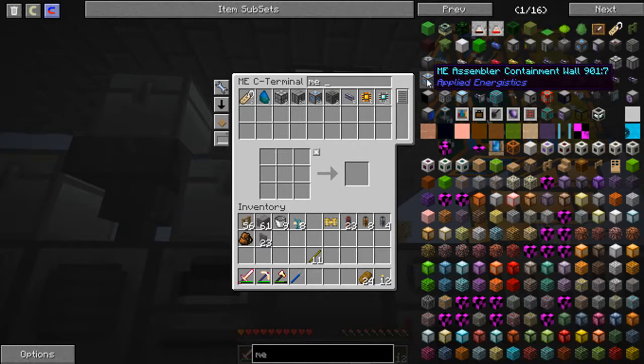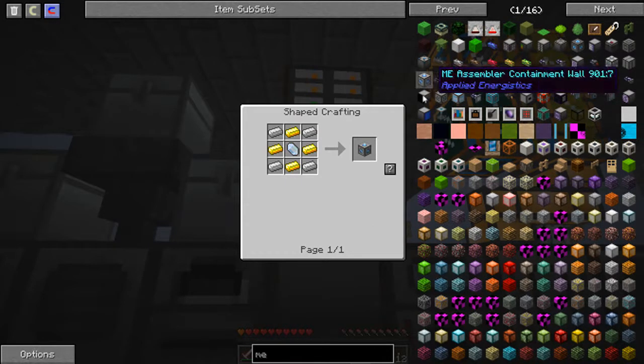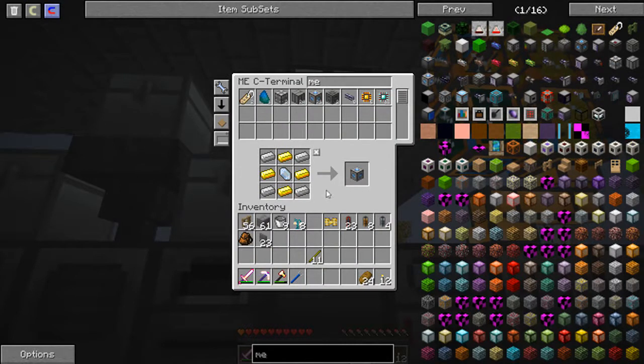Power relay. Assembler containment wall. Yeah. 1, 2, 3, 4, 5, 6. That gives me 27, 28, 29, 30, 31, 32. That should be all I need. That really should be all I need. Need to bump that up to the next level.